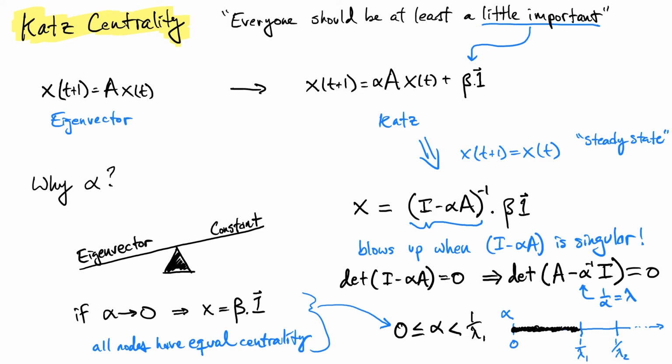Katz centrality offers an extension onto eigenvector centrality in which we add a constant term to our iterative formula that essentially gives a default or base amount of centrality to all nodes. That means that all nodes will eventually have non-zero centrality, which was a problem when dealing especially with directed networks in eigenvector centrality. So now we update our equation, which used to look like this for eigenvector centrality. Now we add this extra constant term.